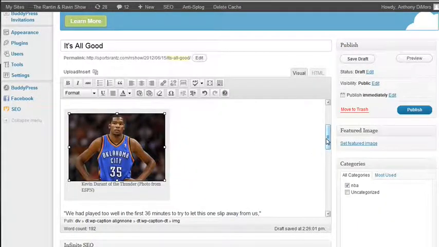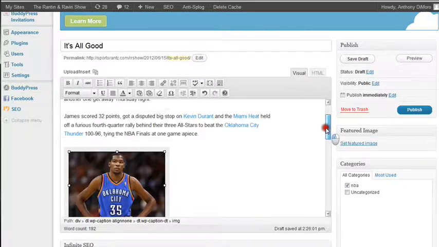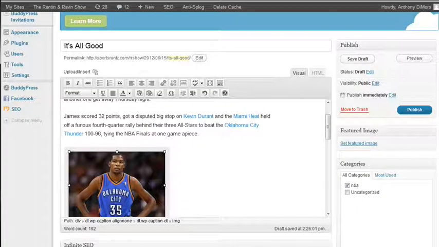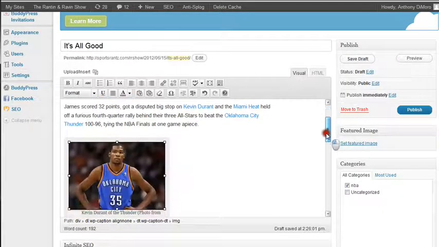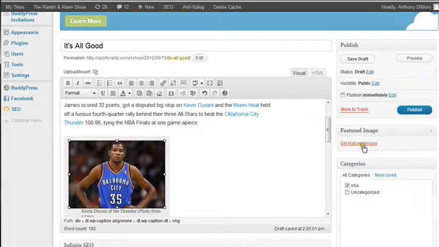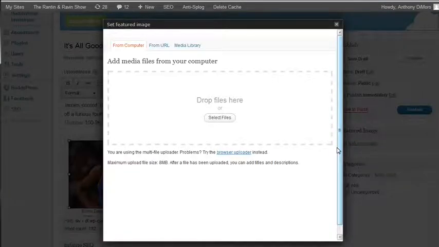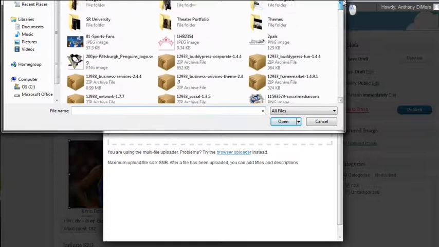That's not the only place you can add images. Now remember, most of you have a featured slider on your homepage, and what I mean by that is you have an image scroller on the homepage of your blog, and most of you need to get in the habit of doing this. When you're done with your blog post, this little box right here, set featured image, click on that, and this is going to be basically the image that goes into that slider on your homepage. Now, the from URL option will not work here. It has to be a hard file from your computer. So make sure you download the image you want to use.